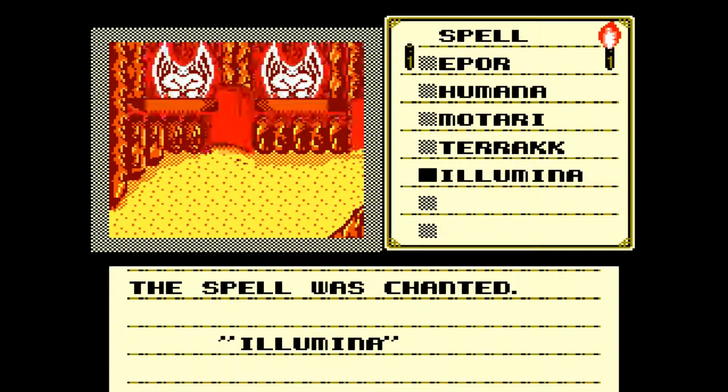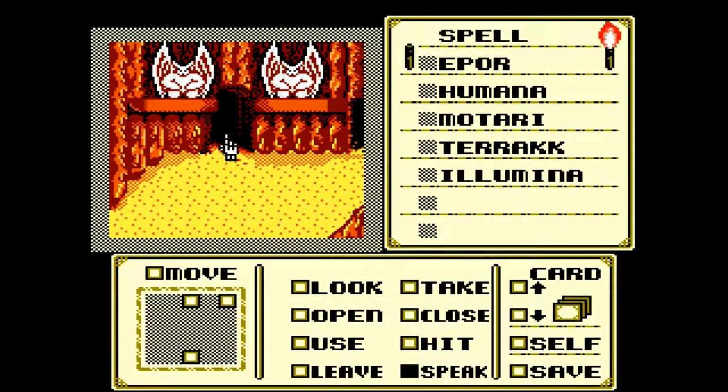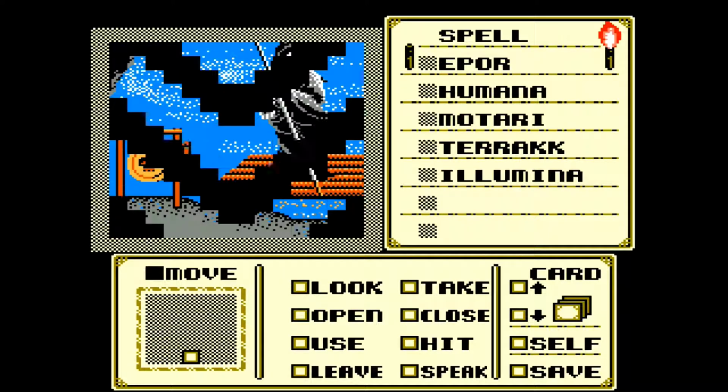Illumina! It's a sword from FF63! Let's see. Go! Go in the well! Whee!